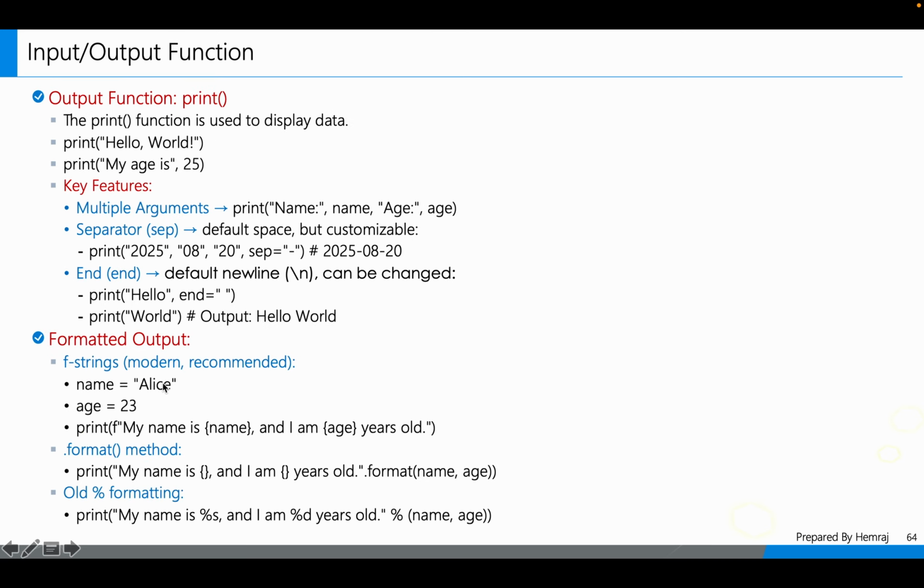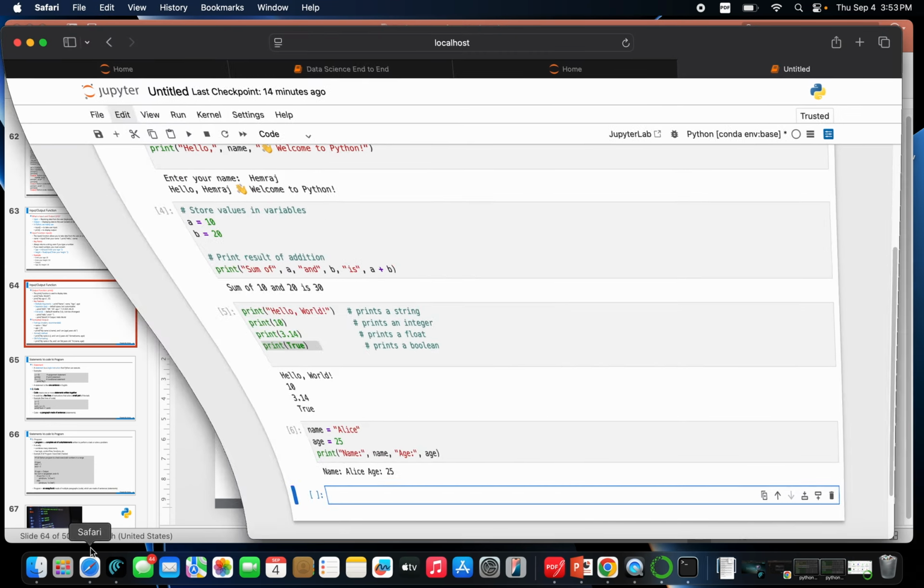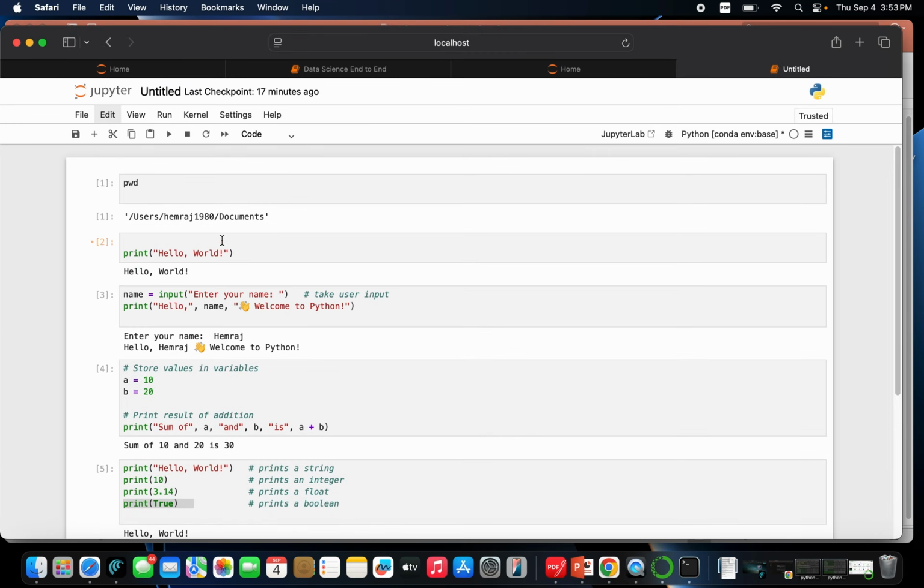So we have studied two functions here, that is input and output. We have already seen the example here: name is equal to input, so we give the input name manually and we can find the output. So these are the two basic functions, print function and input output functions. These are very very important built-in Python functions, right?